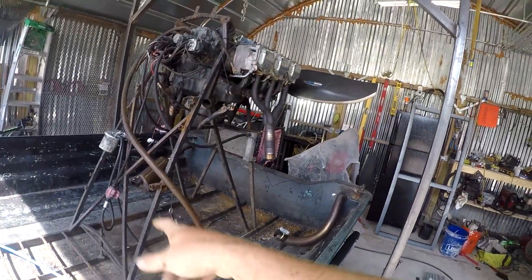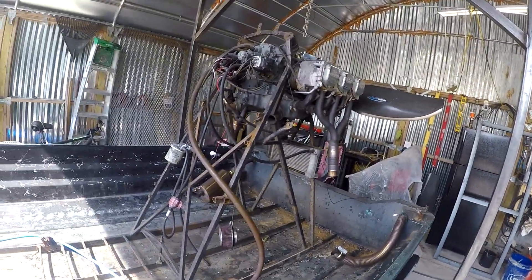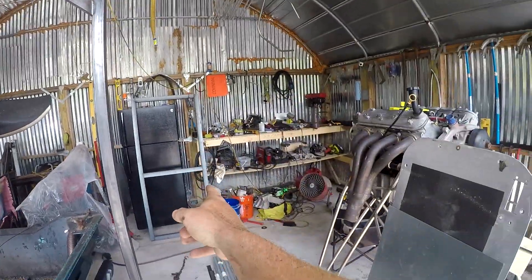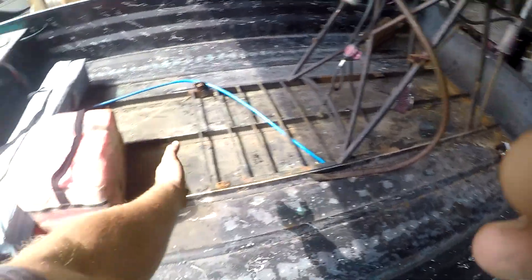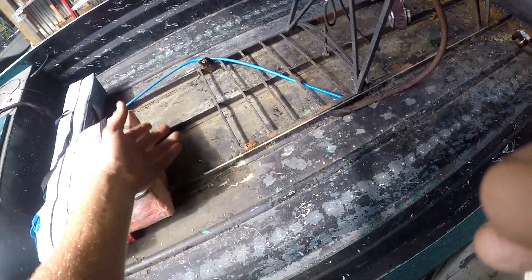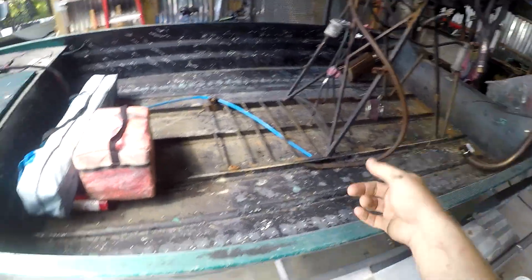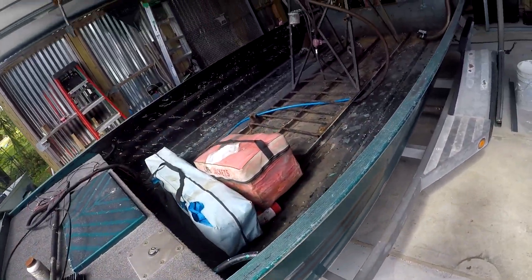I'm going to get this old motor stand and motor out of the hull, pull the hull out of here, and get the motor off the motor stand. I've got my jig already made for his stringers. This is the first time I've had a boat that I've had to build for 28-inch stringers, so I had to make a new jig. I have a 36 for fiberglass, and I have a 40 and 42 for aluminum. This is an old Hammett hull — one of the OG Hammetts — it's an old aluminum hull.